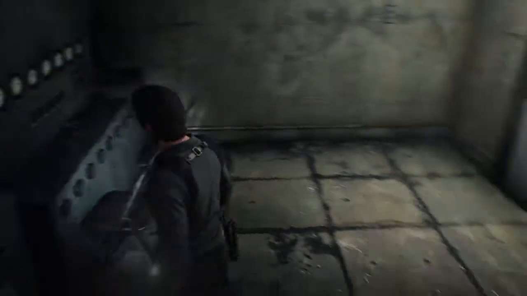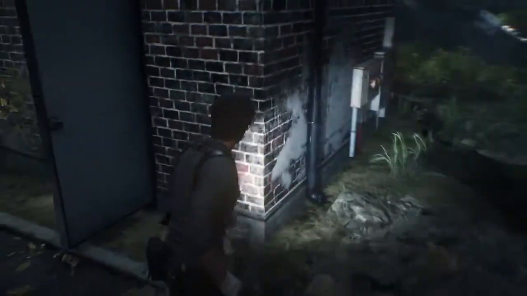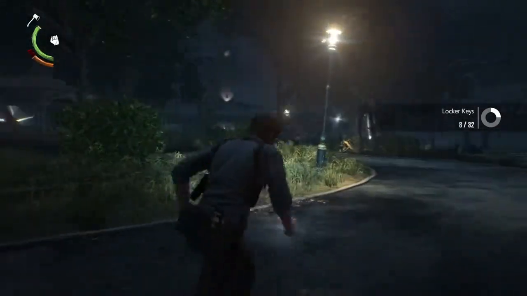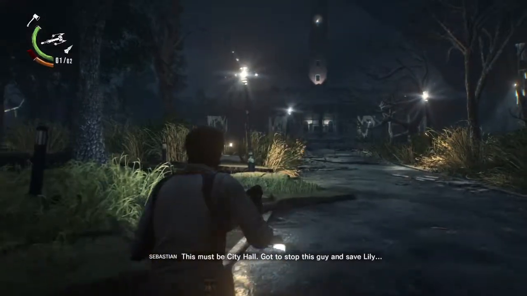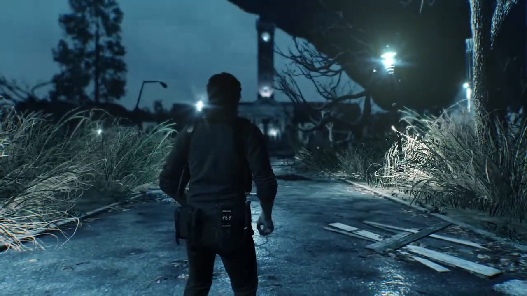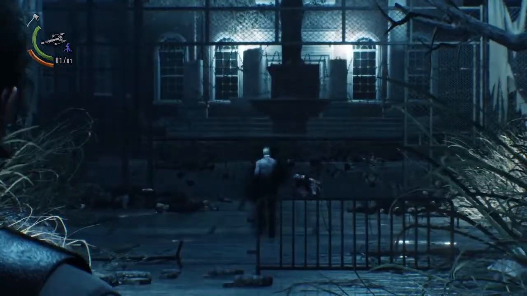Check the drawer there. Anything in there? Nothing. There's a statue behind this building here. And that's it. Now, this must be City Hall. You're about to face off against Stefano's minions, boss creatures, a big chainsaw lady, or something like that. It's him. There's Stefano over there.